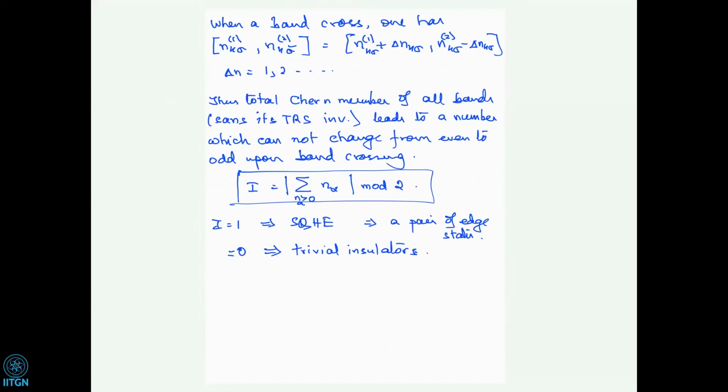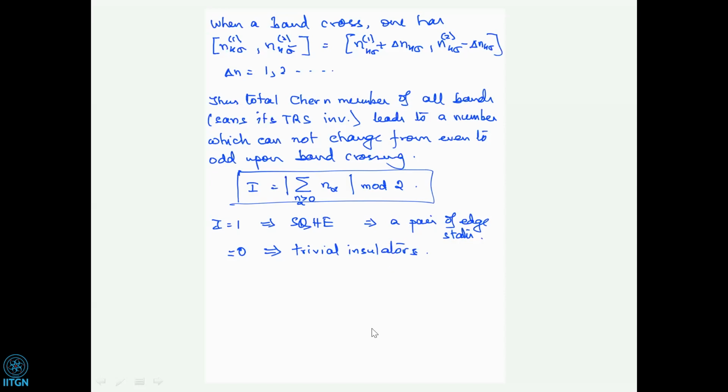In fact, you can do any kind of crossing between any kinds of bands, and you can show that this number mod 2 is an invariant for the lattice for a particular system. Okay, it doesn't change upon band crossing. And then what Rahul and his fellow collaborators showed is that if you have, let's say, 0 such crossing, then clearly you have a trivial insulator. And therefore, by extension, anything which is 2, 4, 6, 8, etc. are also trivial insulators. However, if you have an odd number of these, there is at least 1 crossing, and these are topologically non-trivial insulators.